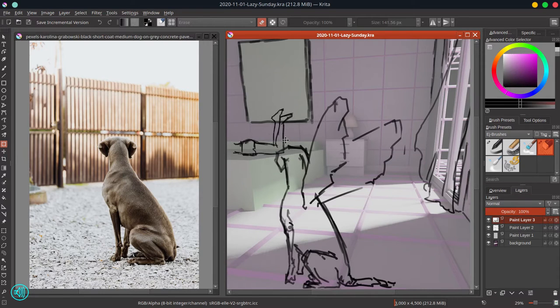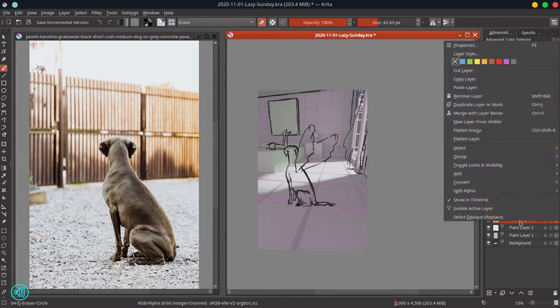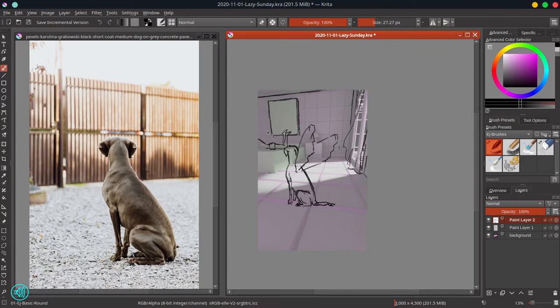So the base layer will have all the important information such as color, composition, lighting, values, perspective, all that stuff, except it's super messy, and I basically just need to go over the base paint and fix things up. So that's what you'll see me do in the next few minutes. So yeah, we'll just watch the show for now, and then I'll come back later in this video to talk some more about this particular illustration. So yeah, enjoy the show.